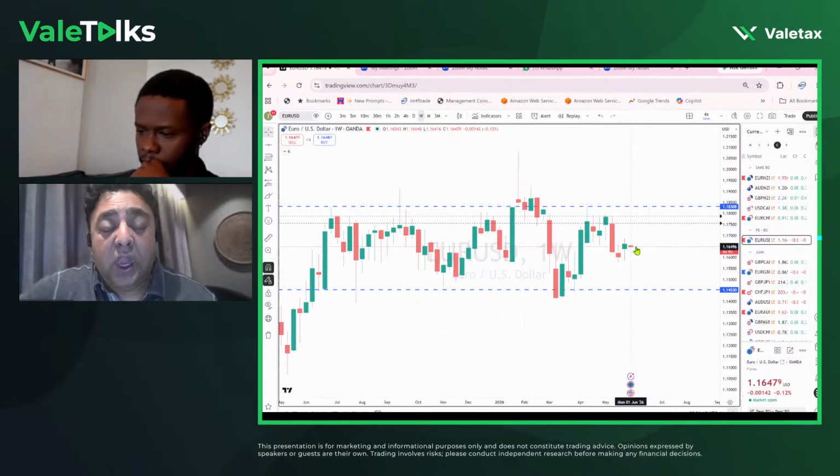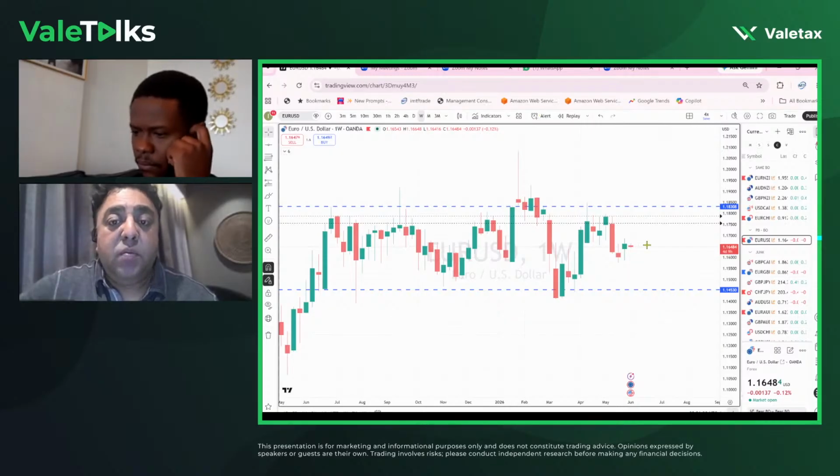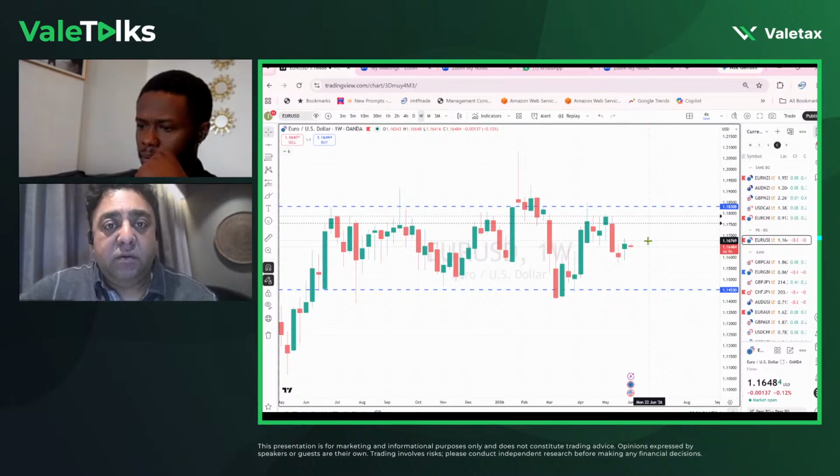It could be one lot and stuff like that. They're really not going to change the price with their orders, but an institution can change the price of a chart with their orders. And that's a big difference there. So the volume really doesn't matter what you're buying right now, but the orders out there really matter.